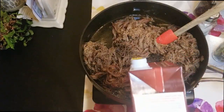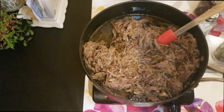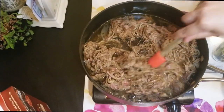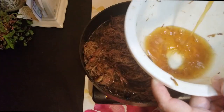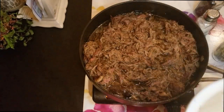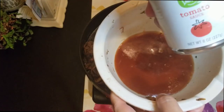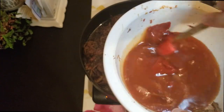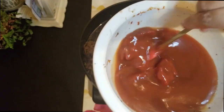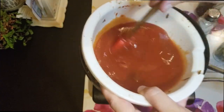A little bit more beef broth, actually more beef broth, because you're supposed to mix this in separately with a little bit of Worcestershire sauce as well, tomato sauce, and then tomato paste. You mix all of that magic sauce together before you add it into the carne, and man, this is a game changer. So make sure that you do it.